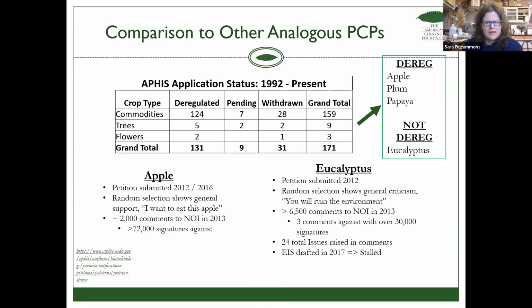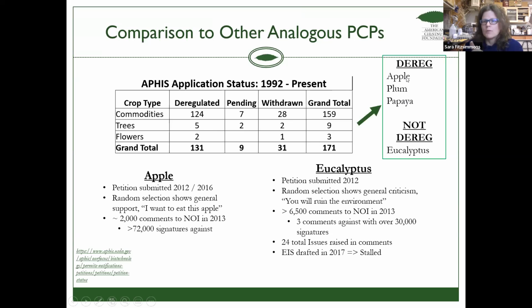The USDA website is amazing. The federal registry, it's not just USDA, it's all of the different federal agencies. You can go to the federal registry and get gobs of information about rules that these different agencies have been making. And so you go to the APHIS part, and you look at how many organisms the USDA has evaluated for plant pest safety. And so you look at different commodities, obviously they're going to be the most. Corn, soybeans, cotton, that kind of stuff. There have been a few flower species submitted for consideration. And then trees, we've got 5 submitted for deregulation, 2 are pending, 2 have been withdrawn, 3 got approved.